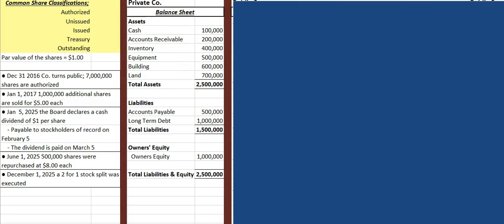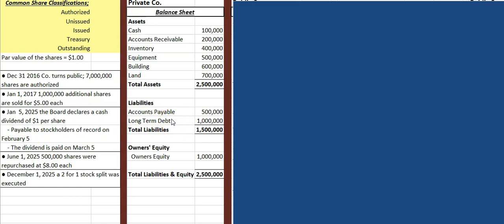An individual starts off with a private company, and that private company has been in existence for various years, and here's the company's balance sheet as a private company. It says owner's equity here instead of shareholders' equity because it's a private company. So this individual feels that he or she can take the company public, which will permit them to go ahead and get funds for the company in order to grow, right?